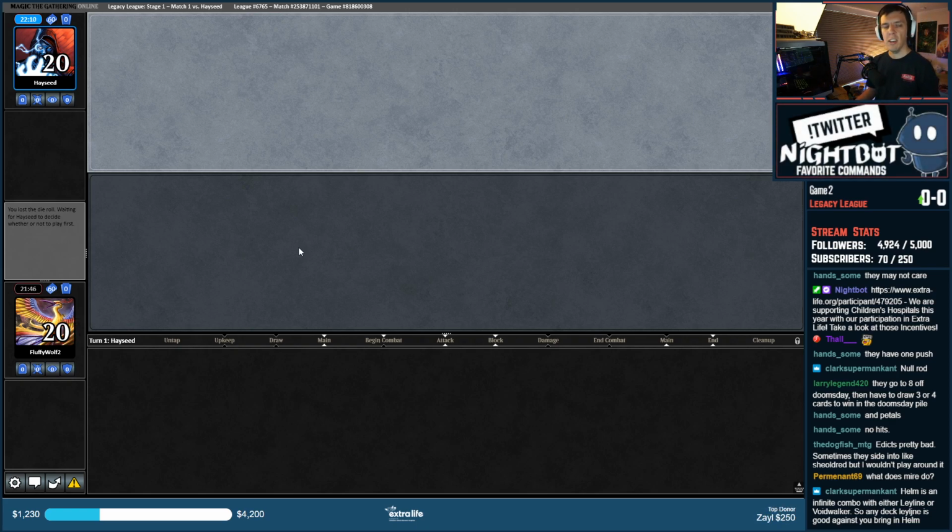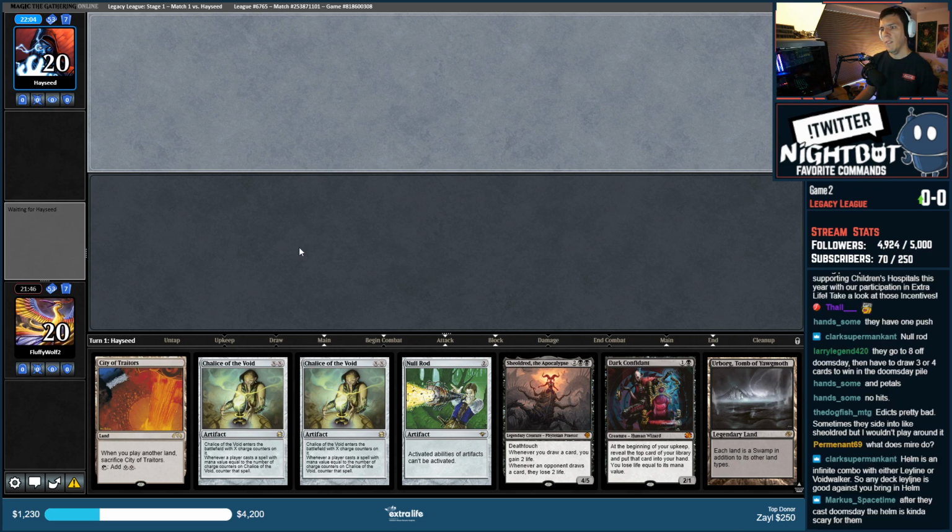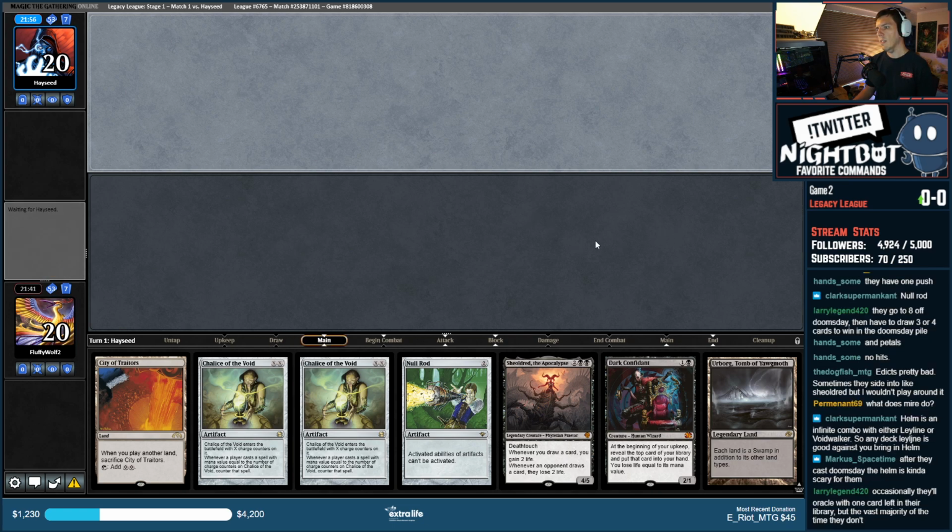I'm good. Taking down Doomsday. That's the deal. This looks great. Love this hand. Chalice on 0, Chalice on 1. I'm down. Helm is kind of scary for them after Doomsday. I can believe it.